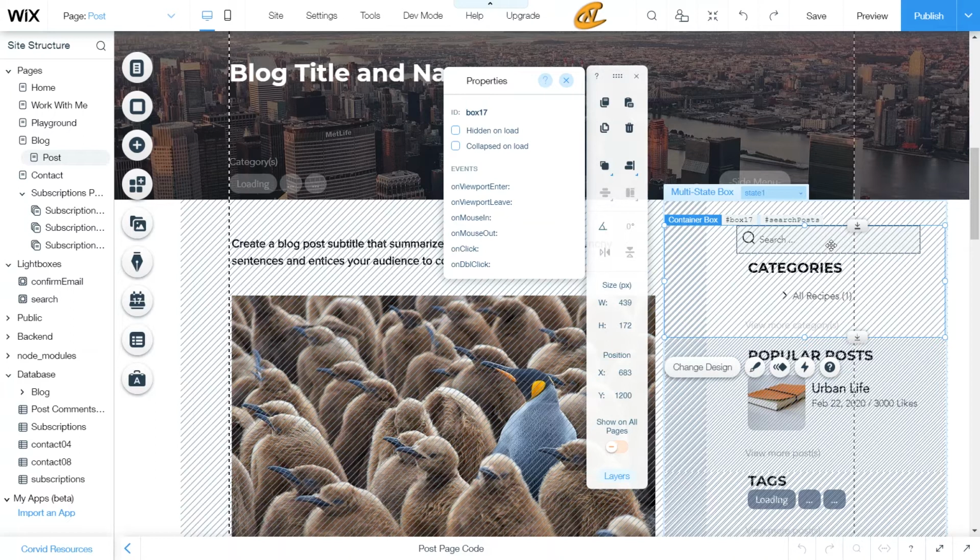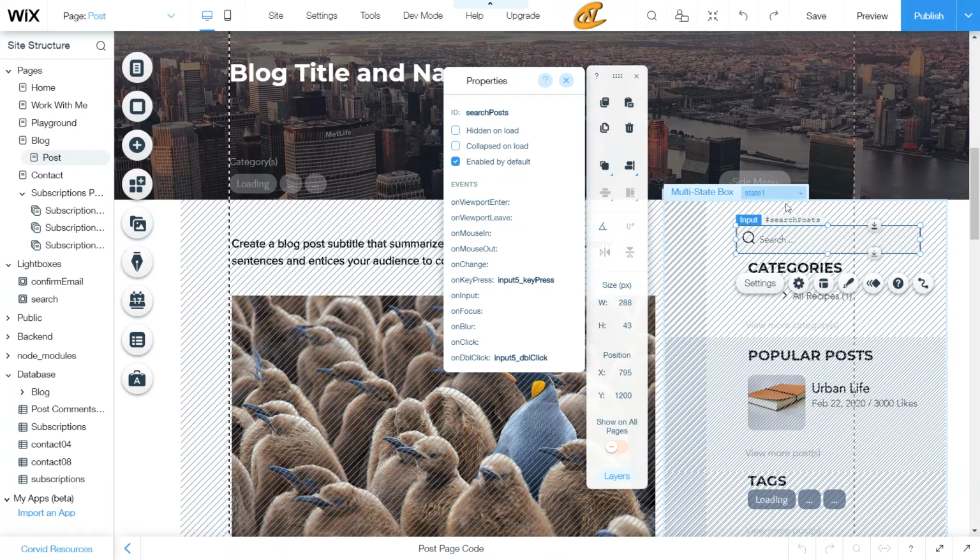But right now I'm going to say where I got these items from, just so you guys know. I'm also working with the multi-state box. I talk about the multi-state box in another tutorial too, so I'm going to put that in the right hand corner. It's very informative and a need to know. It definitely helps the flow of your website. Trust me on this, guys.